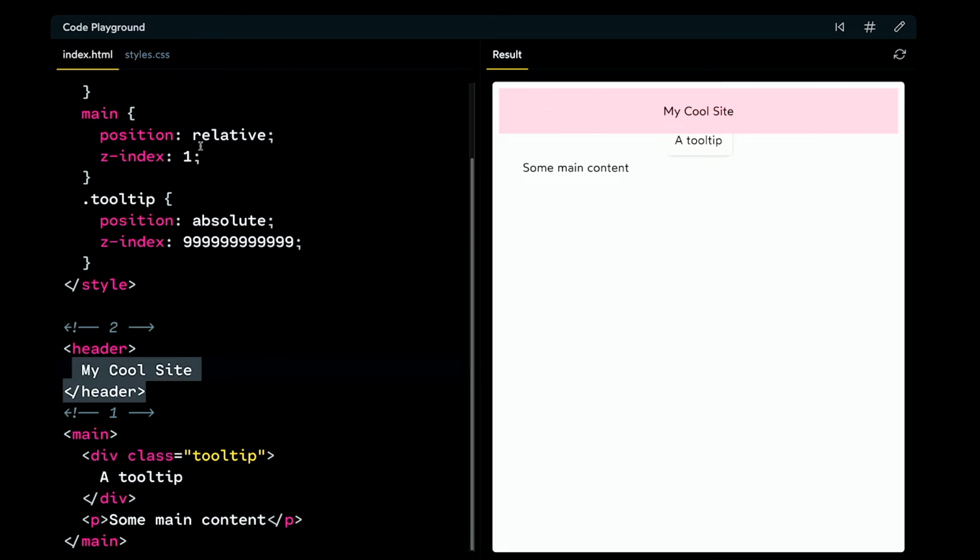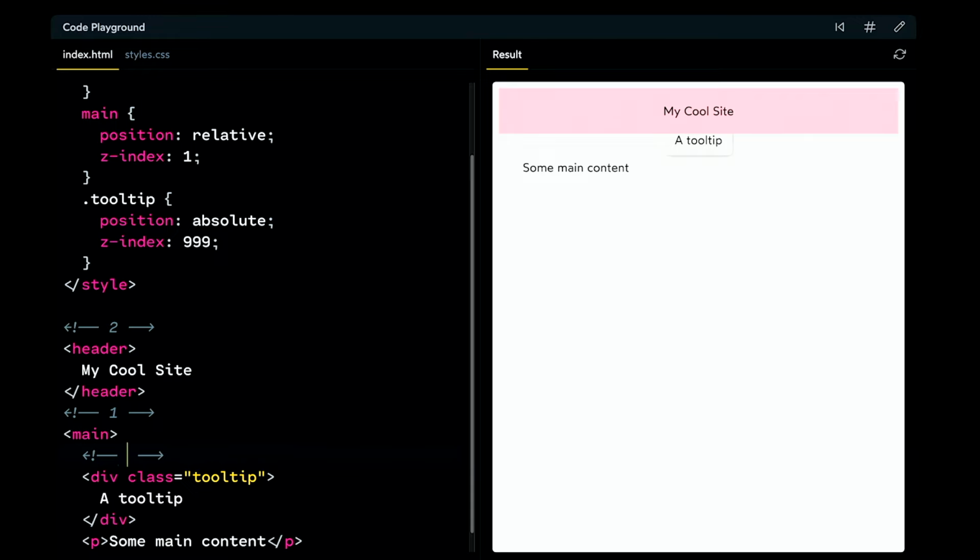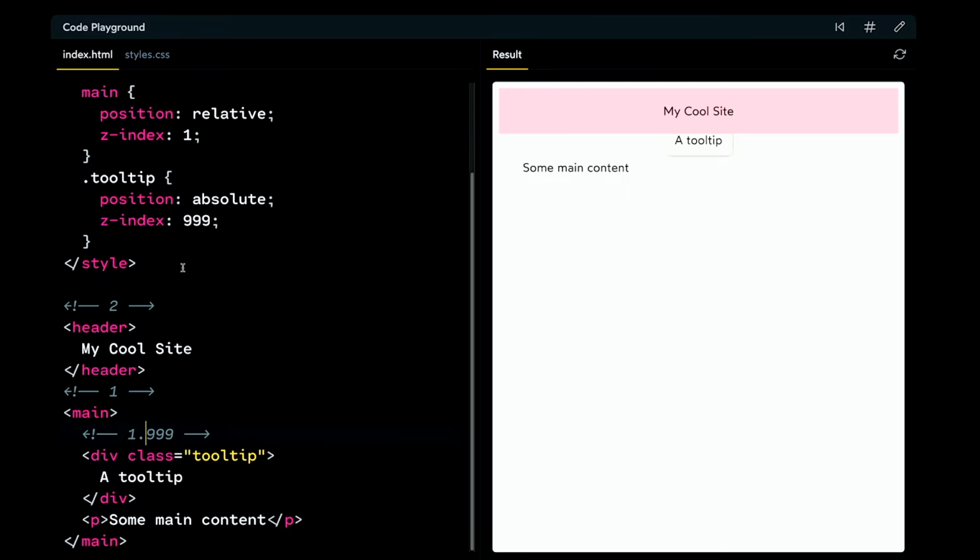Using position relative and a z-index is one of the many ways to create a stacking context, which effectively flattens everything inside. And so when I add the z-index value to this tooltip, it's not like I'm setting this to be this big value. It's more like I'm setting it to be 1.999. It's a little bit like semantic versioning, is how I explain this for JavaScript developers. It doesn't matter how big the minor version is. 1 dot anything is always going to be less than 2.